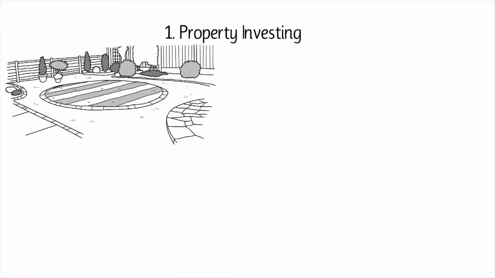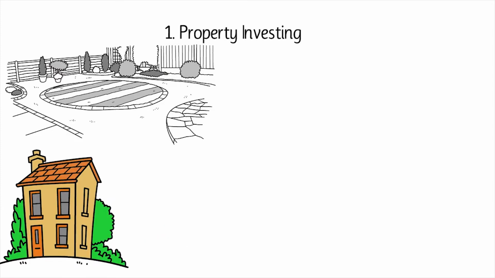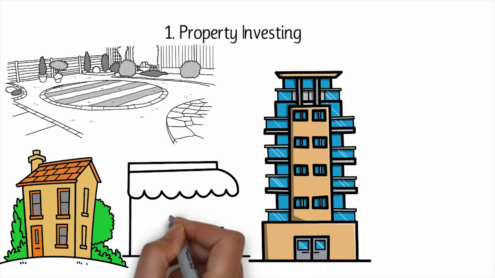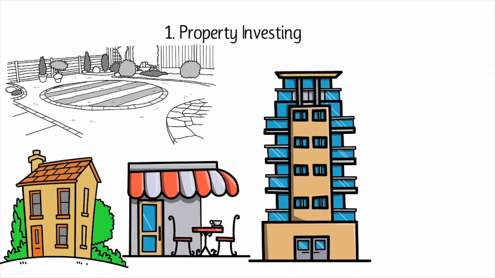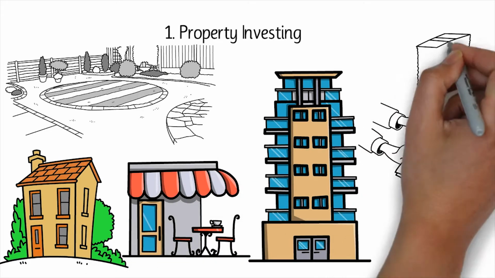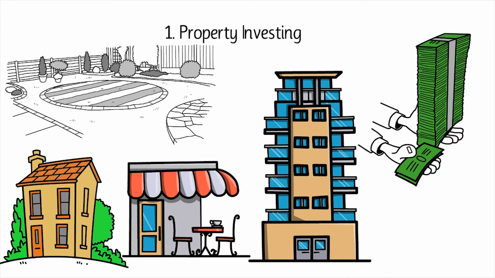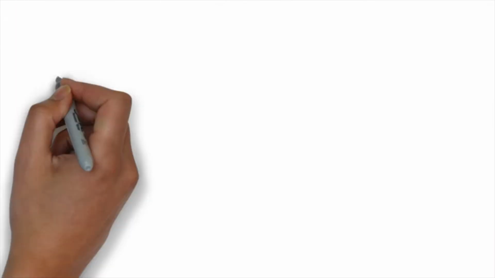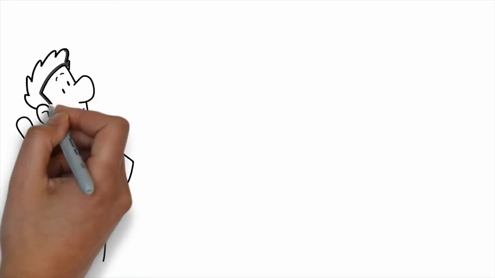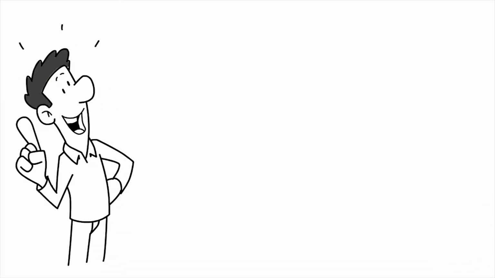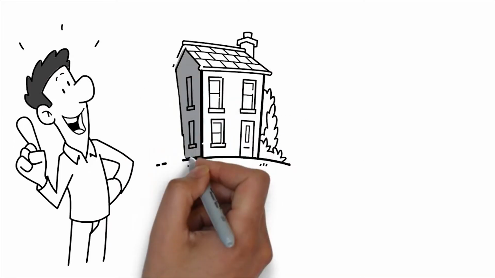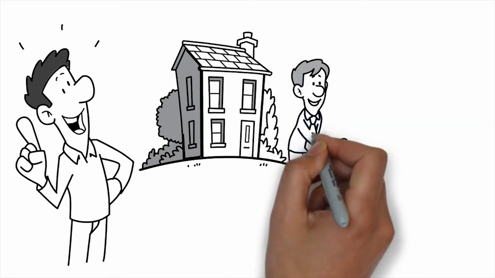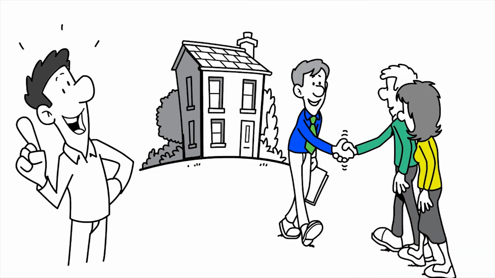Whether it is a piece of land, a house, an apartment building, commercial buildings like stores, office spaces, hotels, and the list goes on. This is a physical asset you can invest in, either by way of cash, debt investing, or equity investing. Unlike most other types of investing, the upside of property investing is that even if the investment strategy fails, there is still a physical asset you can sell to recoup all or some of your investment.